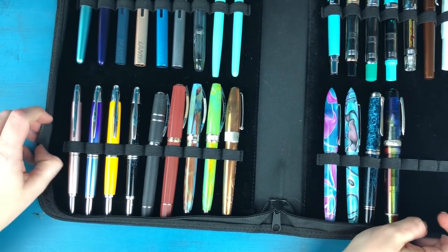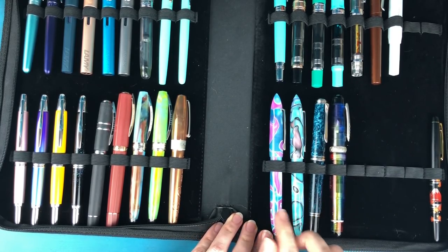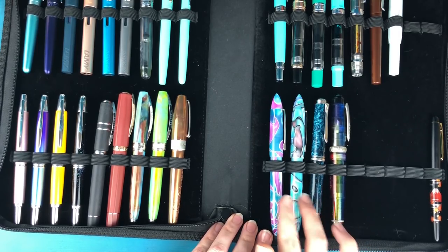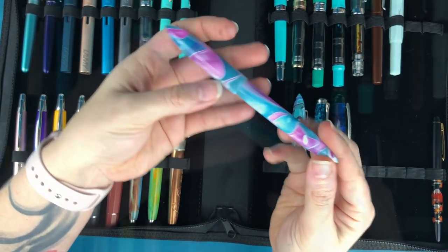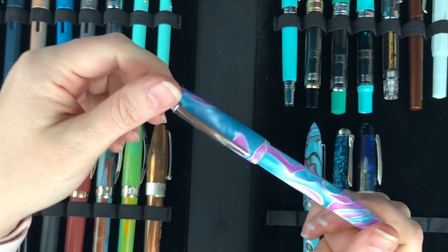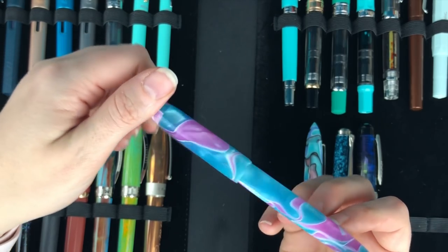Up next, I'm going to talk a little bit about these two beauties. These are from the Edison Pen Company. These are also US made, and these are both limited edition that cannot be purchased anywhere anymore. So this one is the Spring Edition from 2016, commonly referred to as the Unicorn Barf Pen, but I fell in love with this pattern when I saw it.